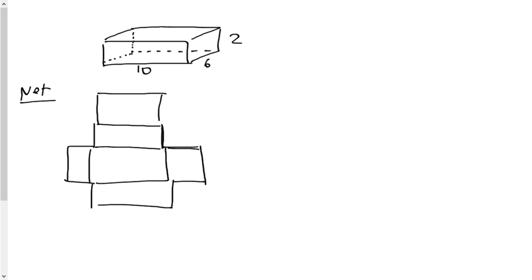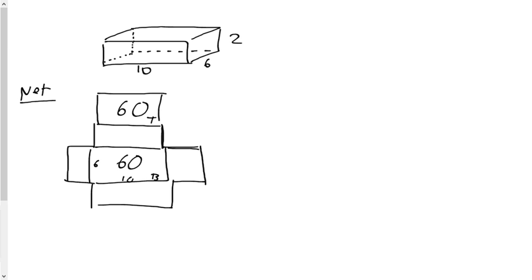Now if I think about the largest size, this one right here, this is the bottom of it, and it would be 10 long and 6 wide, meaning it would have an area of 60 units, right? Because it's a rectangle, it's length times width, so it's 10 times 6, which is 60. And the top of this rectangular prism would be identical to that. So the top, if I put bottom here, this one would be the top, and it would also have an area of 60.